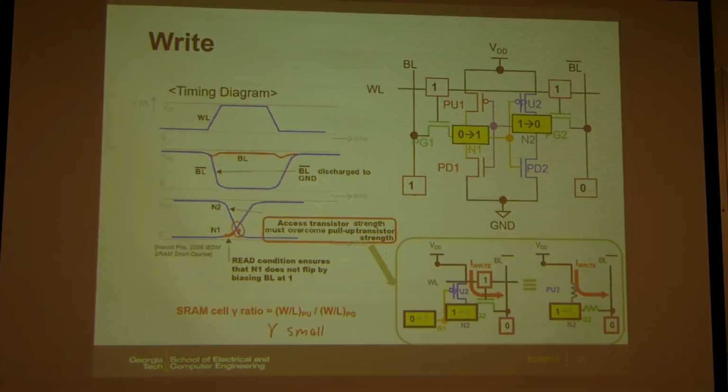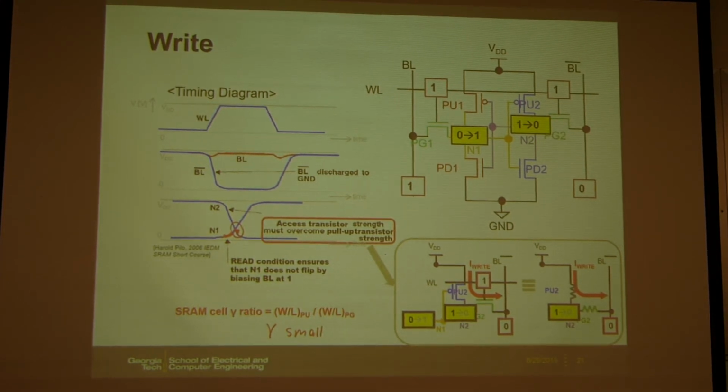So any questions? Where does the bit line bar in the timing diagram go back to VDD? Oh, the bit line bar after the read operation? Yeah. Oh, we are going to discuss that in a minute. This is the equalizer circuits, I mean, the peripheral circuits, you need to do that. It's not with the cell, it's due to the peripheral circuits. Yeah, we are going to discuss that shortly.